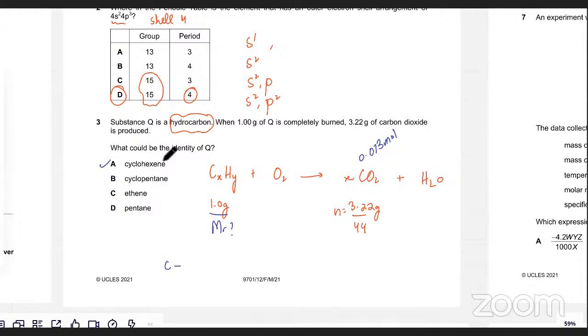I mean, cyclohexene would be C6H12. It's not going to be 12. That's again, it's a cyclic structure. That means all the carbon atoms are in a cyclic arrangement, and there's going to be at least one double bond, right? So if you start adding the H's, there would be two hydrogens with this, two hydrogens with this, and there's going to be one hydrogen with this, right?